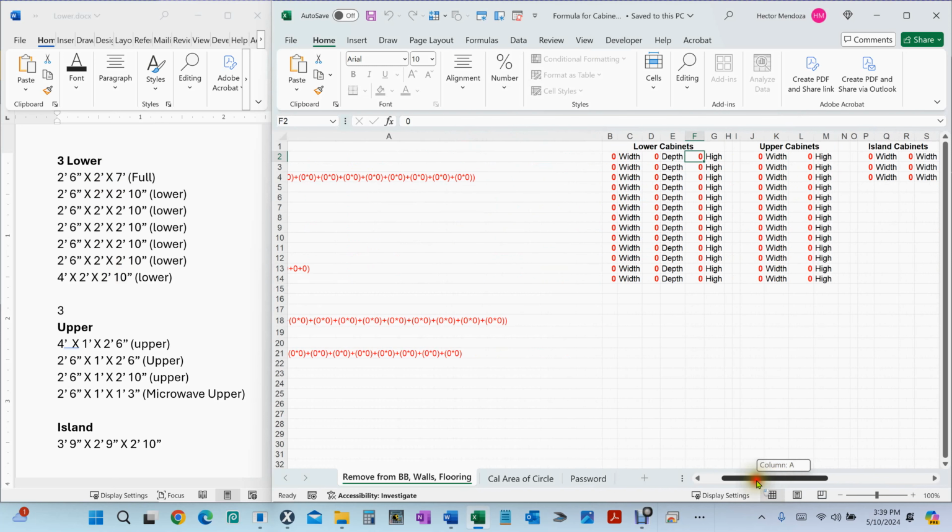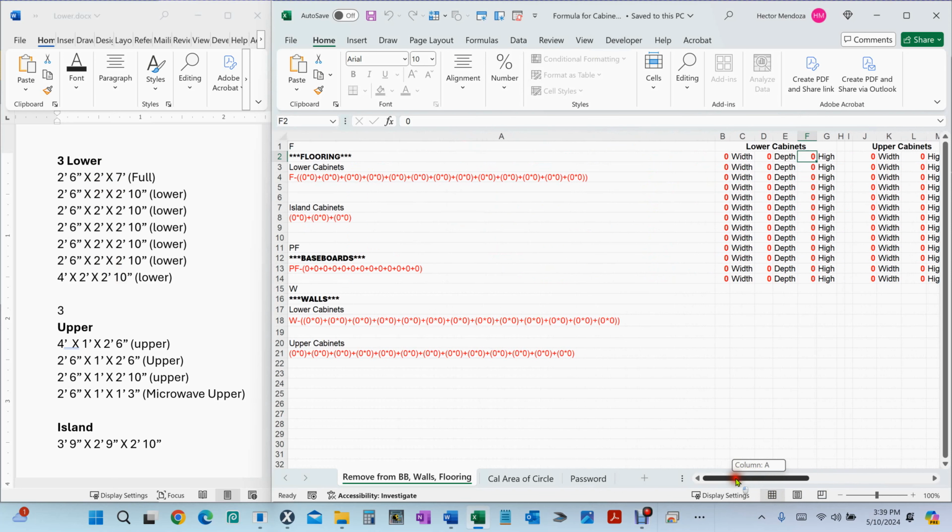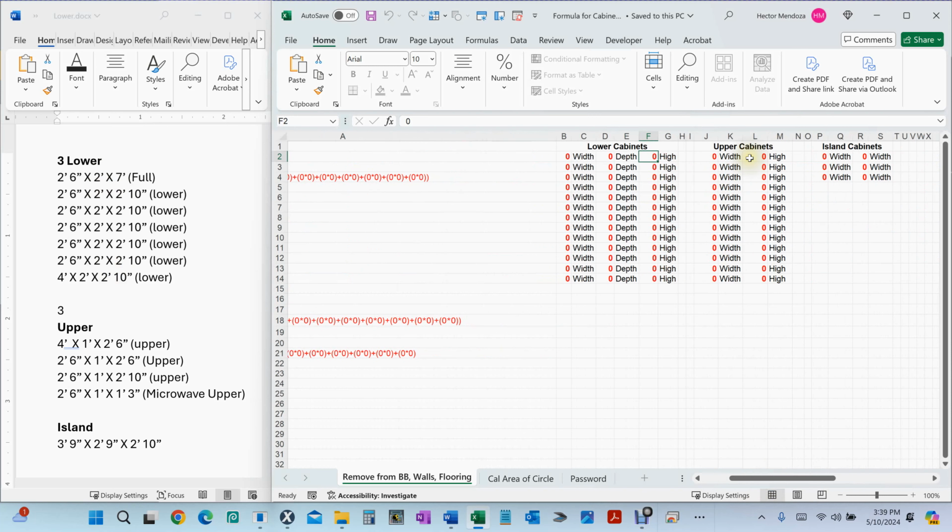The reason I have it this way is because I designed this so that a lower cabinet is going to remove the area behind the baseboard, the area behind the flooring, and the area behind the walls. On upper cabinets, it's only going to remove the wall area because it doesn't touch the baseboards, and it's not going to touch the floor.